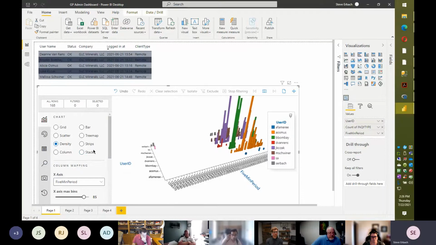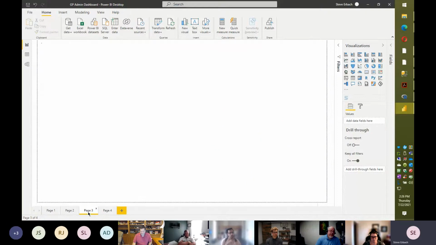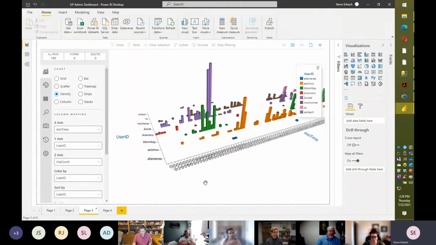Oh, geez, this kind of freaks me out about this visualization too, because this happens. The density changes. I think I clicked on density earlier and it looked nothing like this. This is what I wound up with.